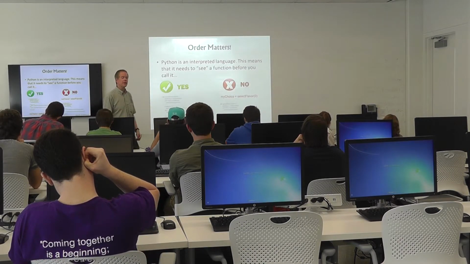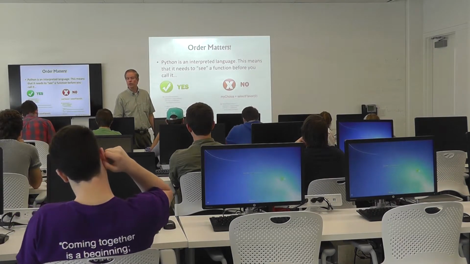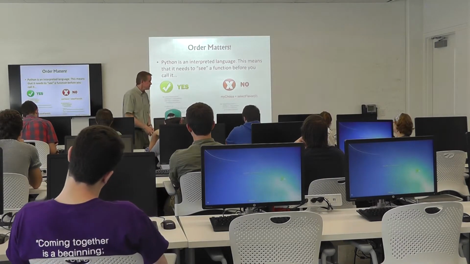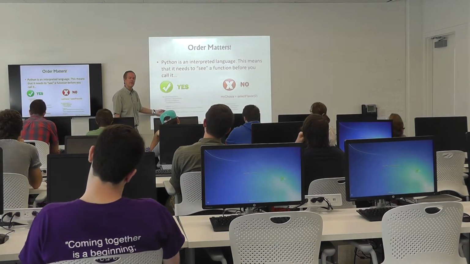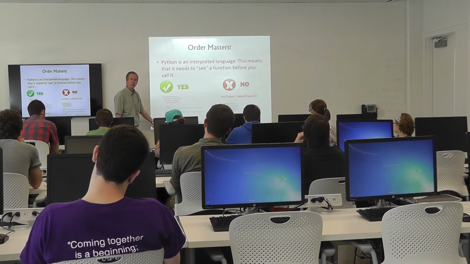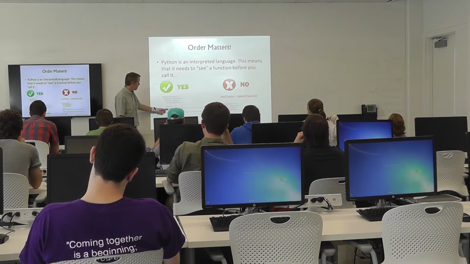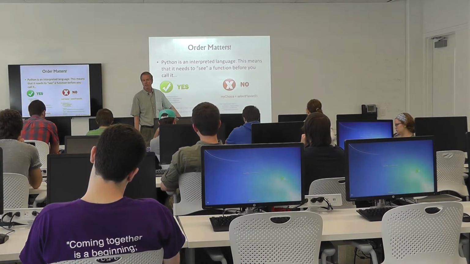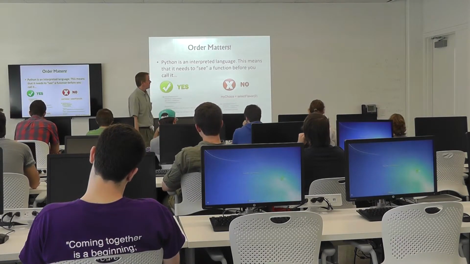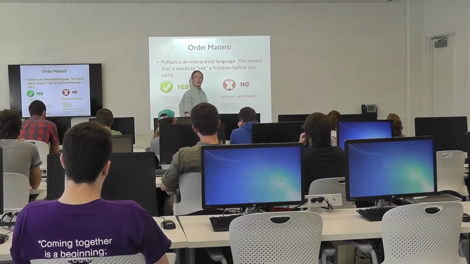Okay. Interesting thing about functions, it turns out that when you're telling Python about your functions, the order in which you tell it does matter. So here's what. You have to tell Python about the function before you use the function. Okay, define select flavor, or something like that. Later on, I'm going to call select flavor. Okay, that's great. Now what you don't want to do is call select flavor and then later on tell Python about it.